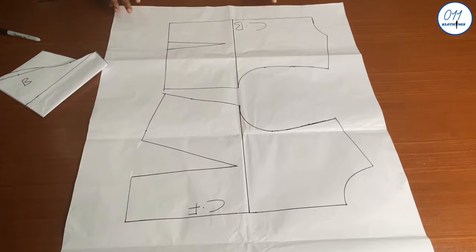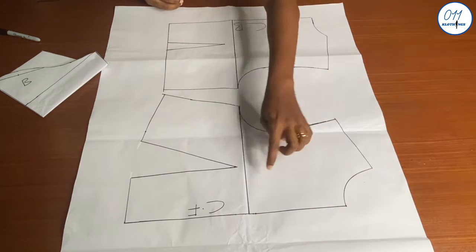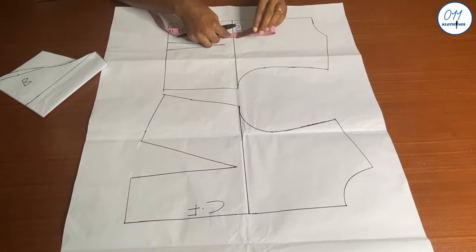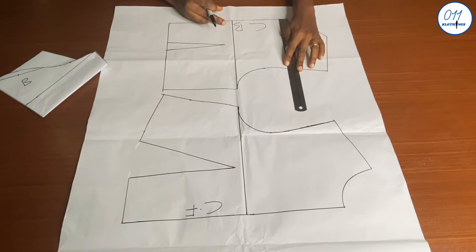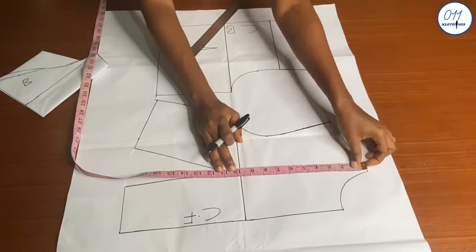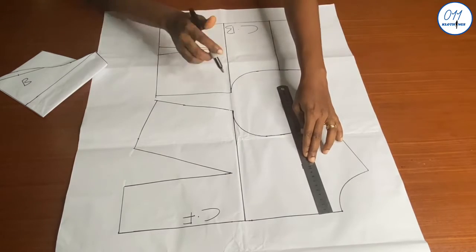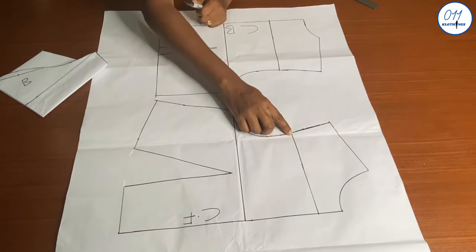In order to alter this pattern into a drop shoulder sleeve, I have to decide where I want the drop shoulder sleeve to end, and this is midway between the shoulders and the armhole line. So I will locate and mark the middle point like this, and I will square a line across for both the back and the front basic bodice patterns. So this is where the drop shoulder sleeve will end.